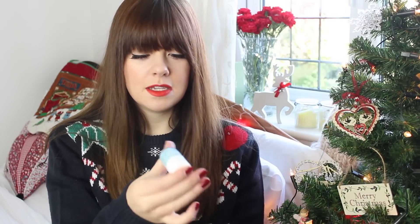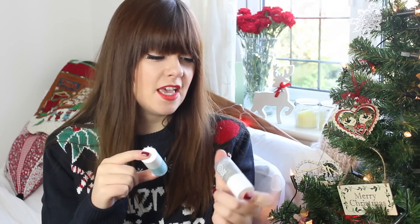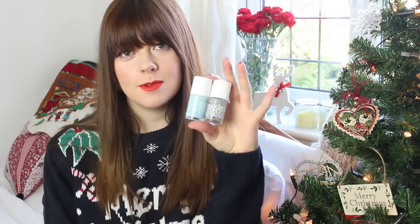I think everybody's probably going to say red, but I would also say that icy blues like this one are really nice. This is Model's Own Blue Blue. And then obviously we've got to have a bit of sparkle going on — this is Model's Own Juicy Jewels — and I think those two together would look really nice and wintery as well.